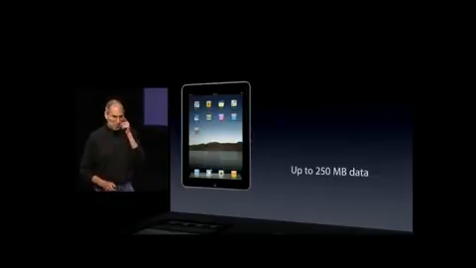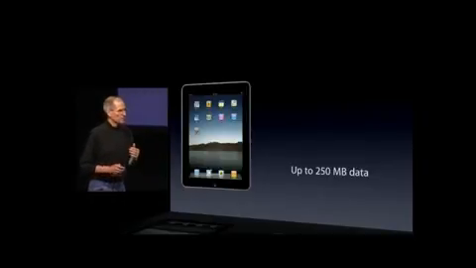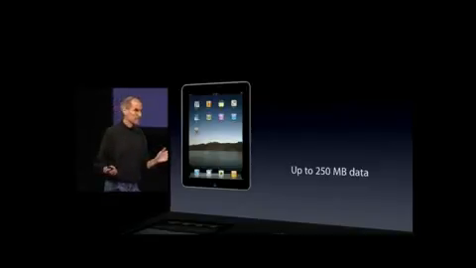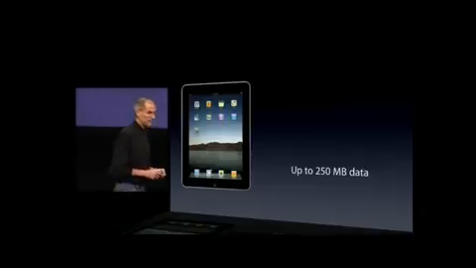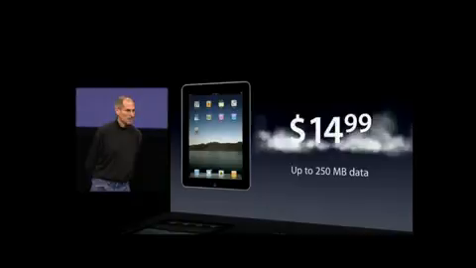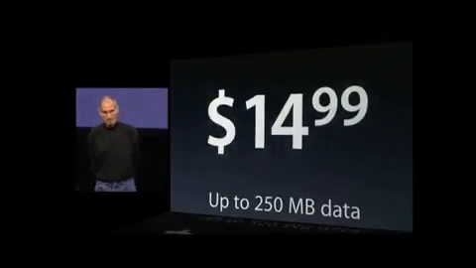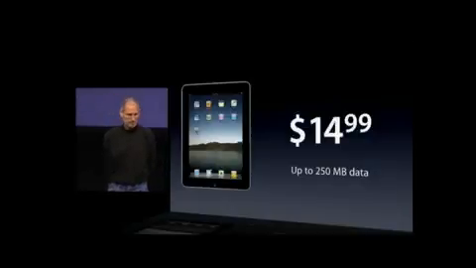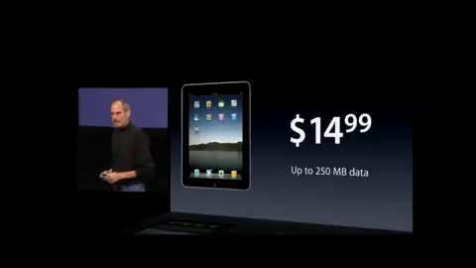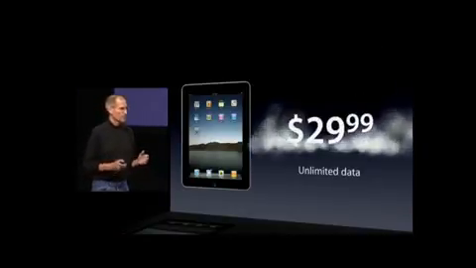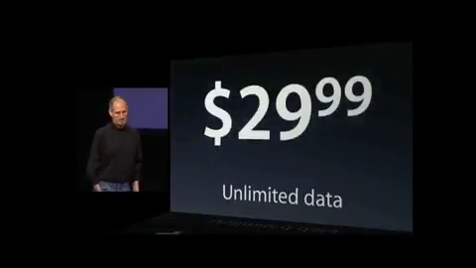The first one gives you up to 250 megabytes of data per month. That's a fair bit of data. Most people will get by on that. Up to 250 megabytes of data per month, just $14.99. And if you feel you need more, we have an unlimited plan for just $29.99.